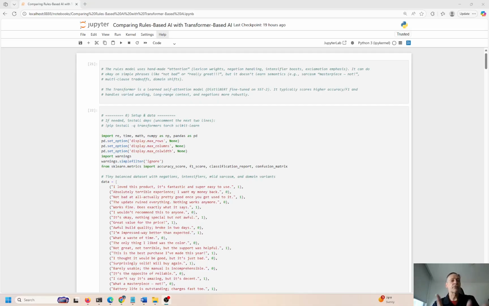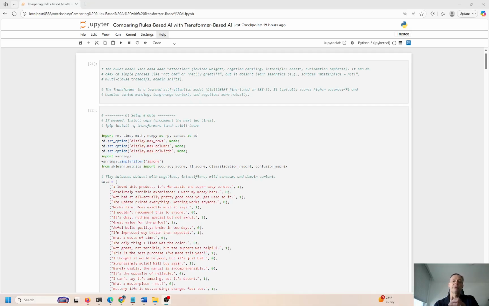So what is a rules-based model? Basically, you define a whole bunch of rules and you say, if this happens, then this is going to happen. If this other thing happens, this other thing can happen. Okay. So it gets very complex very quickly, and there are so many scenarios that can blow up. It's really hard to capture all of these using some type of if-then. It's very difficult, right?